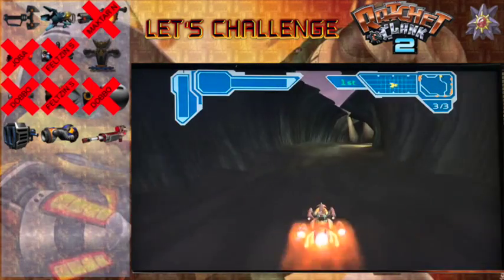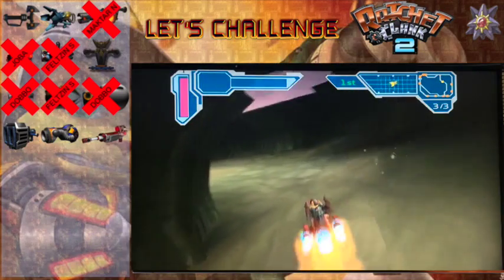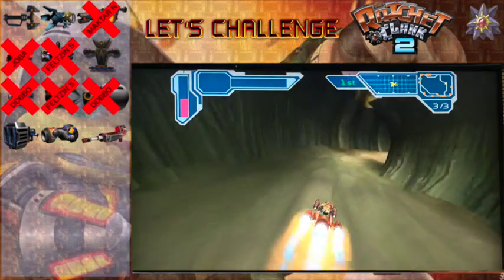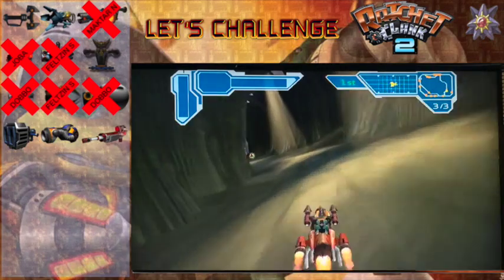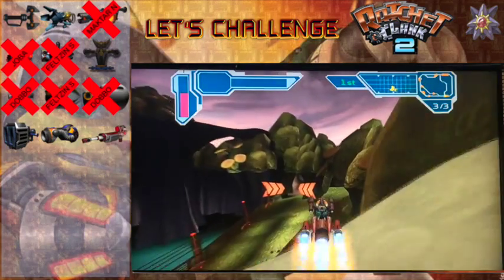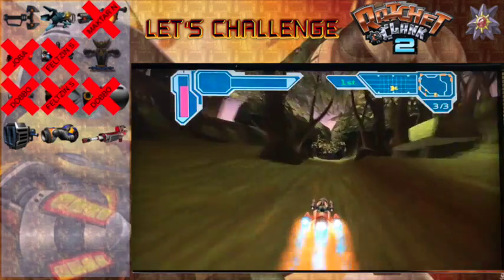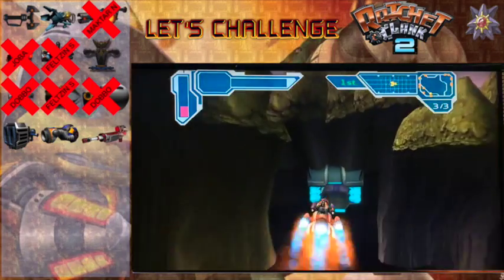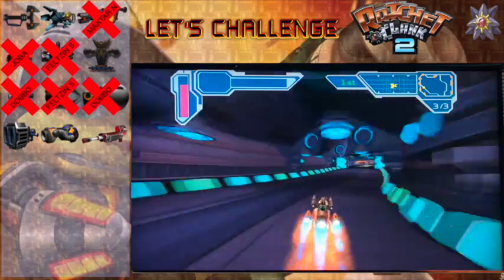What? If you can tell me what I drove into there, I would like to know, because I have absolutely no idea what happened there. Okay, so we now have one person behind us who has gone the other way. That's perfect. So we shouldn't have any trouble. We should just be able to boost our way to the line and win the expert race.